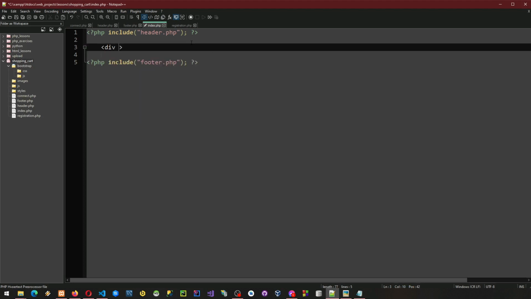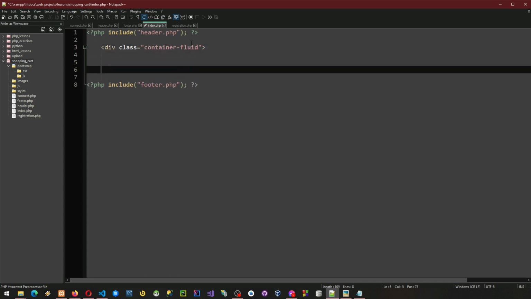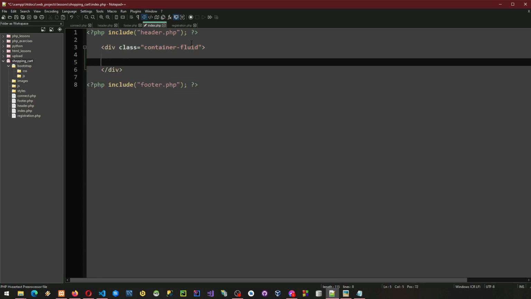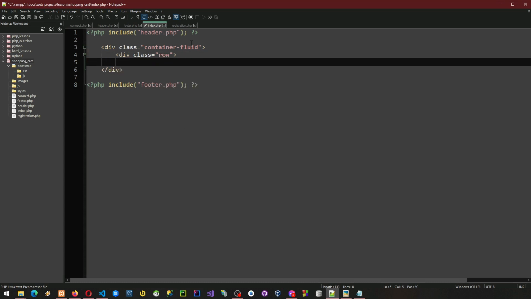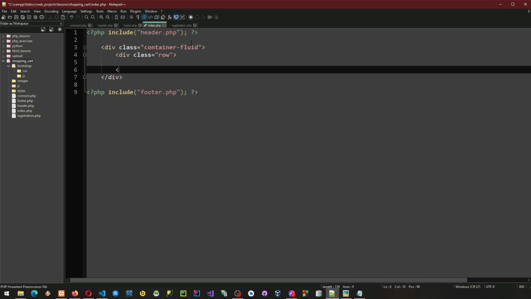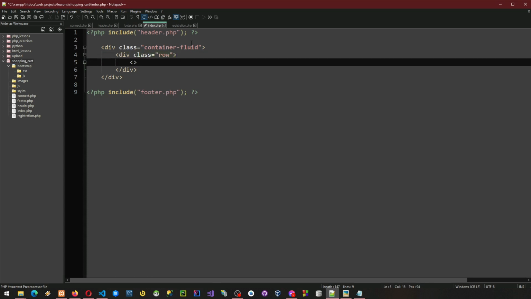We have here div class container-fluid, then a div.